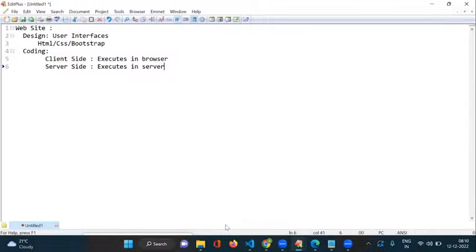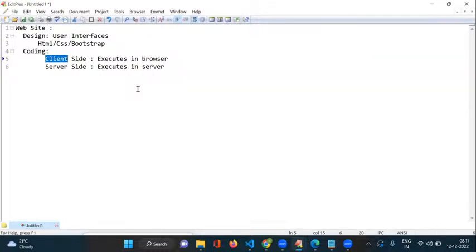For example, Facebook or Google, any website we take: when we are accessing that website, the website downloads the client side code into our system, into our browser, and it executes in our browser. But server side script executes in the server, and only the result is downloaded into our system.